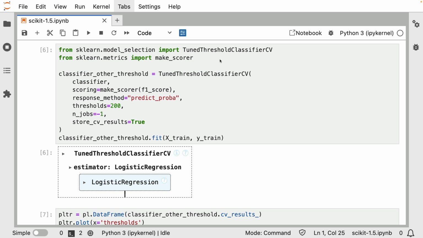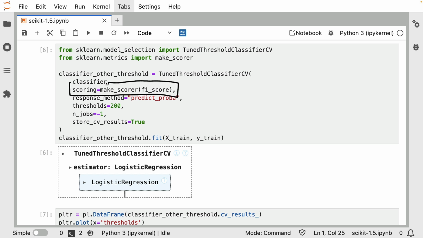From a distance, it might look a little bit like a grid search. We are definitely doing cross-validation. That's what the CV stands for over here. And just like a grid search, you can pass it an estimator. However, a few differences. We do expect that you're passing a binary classifier when you're passing in an estimator over here. And also, all the tuning that is going to happen here will not happen on hyperparameters. We are really just looking for a response method, which is typically the proba value, and we're really just tuning the threshold.